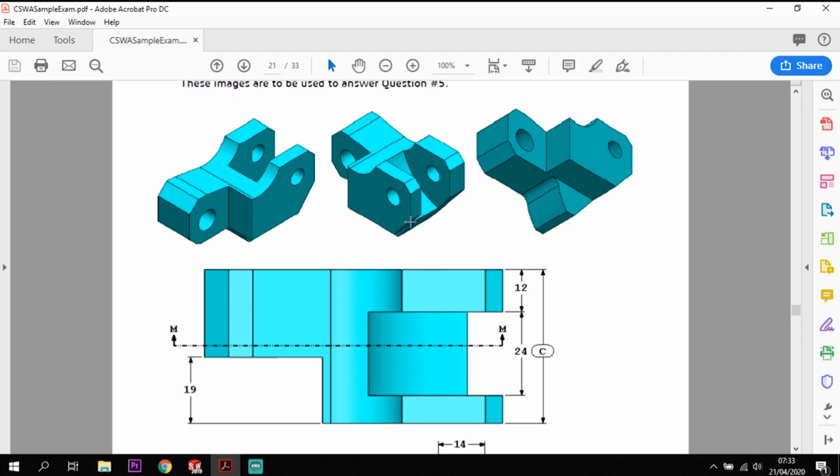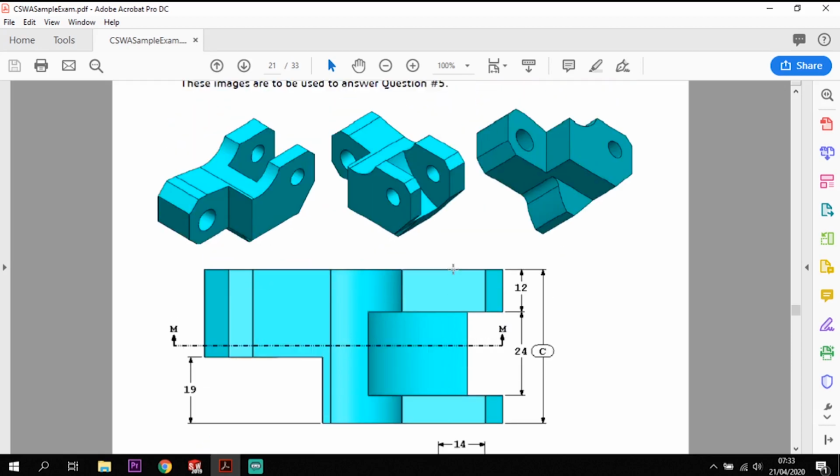We started off with that model I just showed you, and now we're looking at progressing on to creating this component. Let's have a look what's being added in. So first of all, we've got a cutout here and a cutout at the bottom, so we need to create them too. We've also got this cutout through the top here, and taking a section out through the middle of that model there. We're also having an extra hole added in through this top part here, so we'll need to add that in as well.